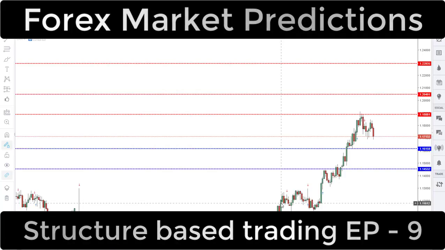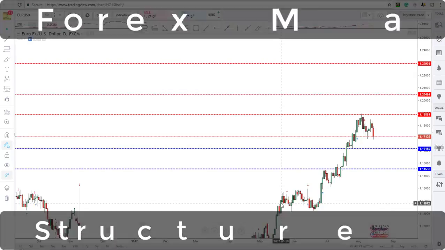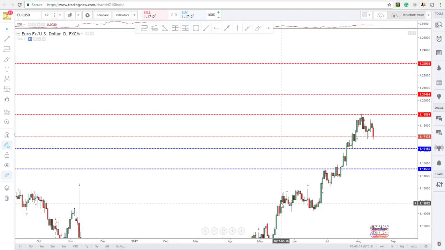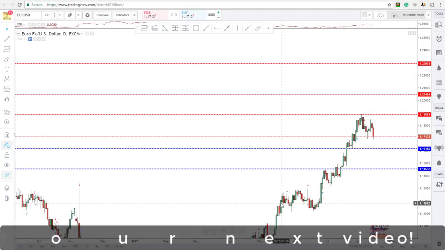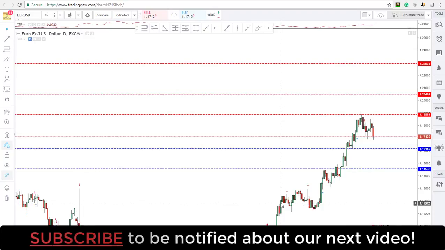Today we're going to be talking a little bit about what happened at that resistance level and also what we think might happen later on this week and into next week here on the euro dollar, along with the same type of analysis on the Aussie dollar, pointing out the key levels of structure and how I plan to take advantage of the market at these key levels.